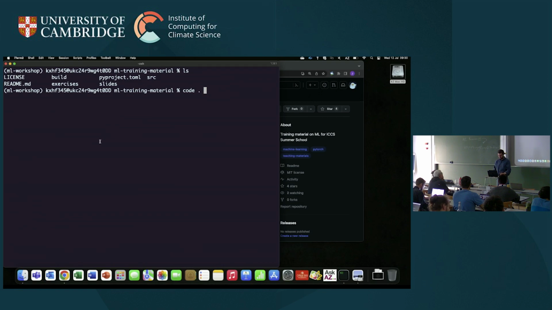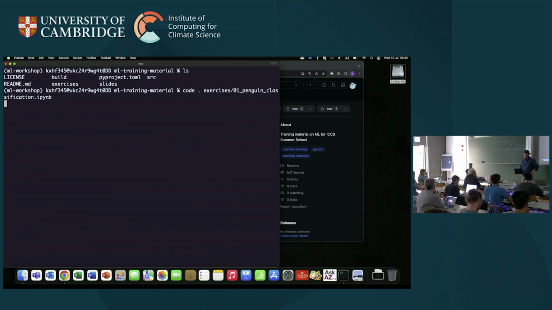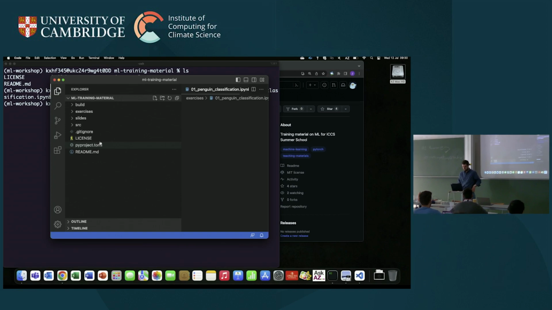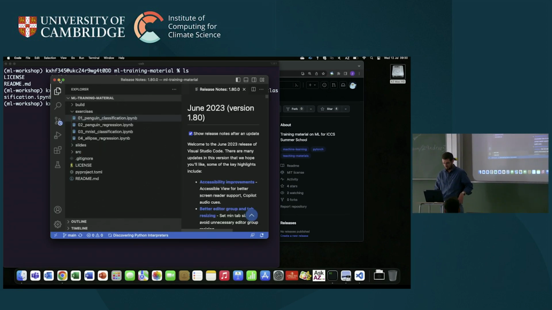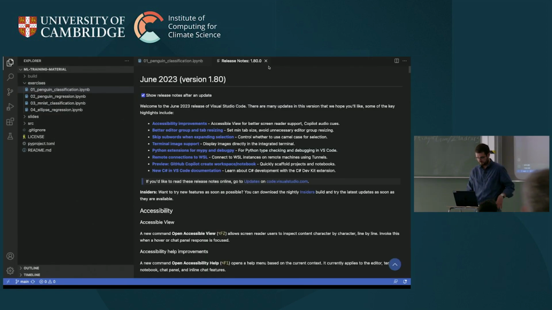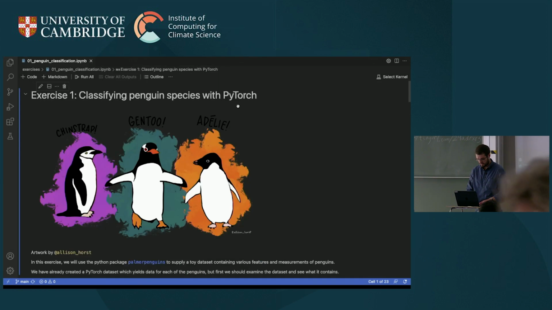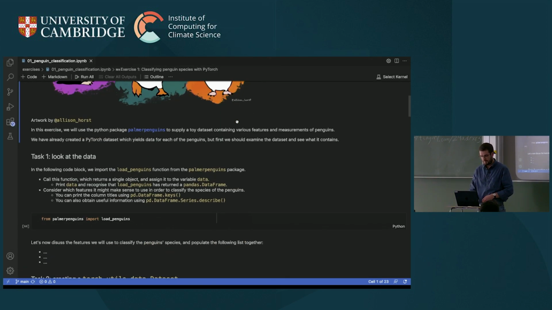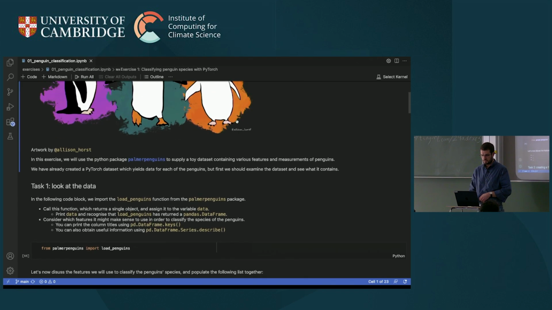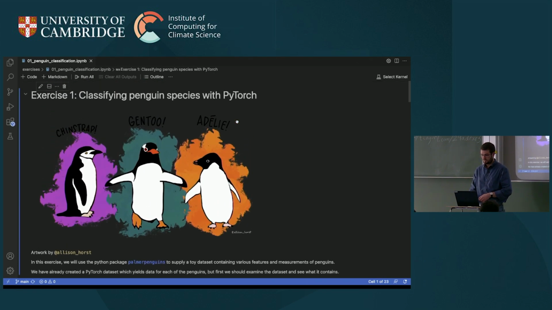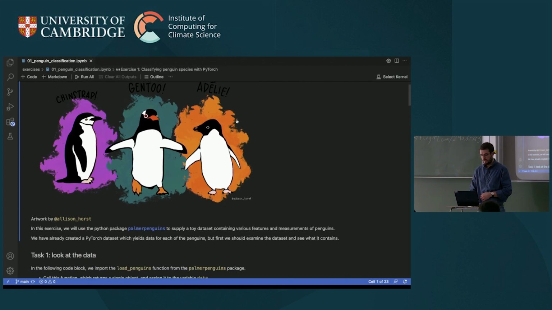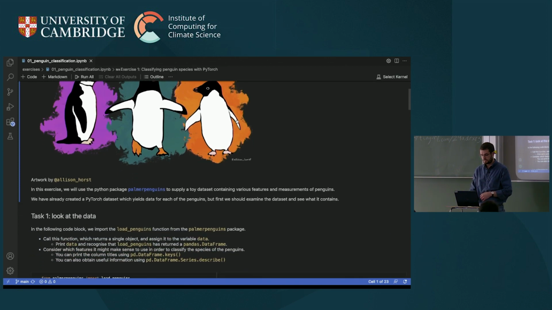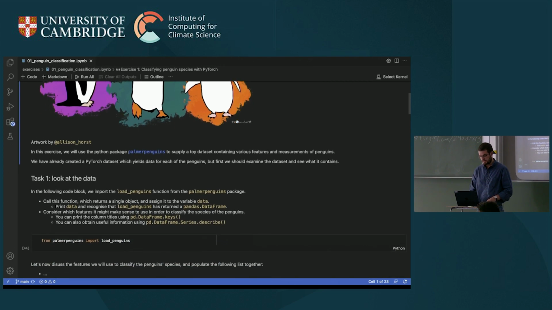Okay, so can everyone open the Jupyter Notebook exercises 01 penguin classification? For some reason my computer is taking ages to open it. Okay, so basically this Jupyter Notebook is split into individual tasks. I feel like maybe each task will take 5 to 10 minutes. So I think what I will do is start each task, then let everyone finish it, and then I will finish it, and then we can progress in a sort of guided way.